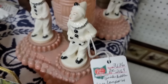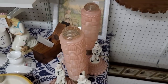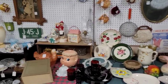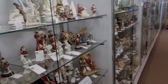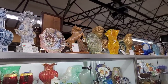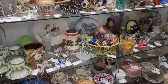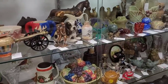I did see these boudoir lamps — Misty was triggered calling it a clown, and I'm like, no, that's not a clown, that's a mime. I was disappointed — if they were in blue or green I probably would have picked them up. All of these cases were just filled, and it did take quite some time to get through. This is definitely the largest antique mall that I have ever been in, and it was a great experience to be there with some great people — it just made it that much more fun.